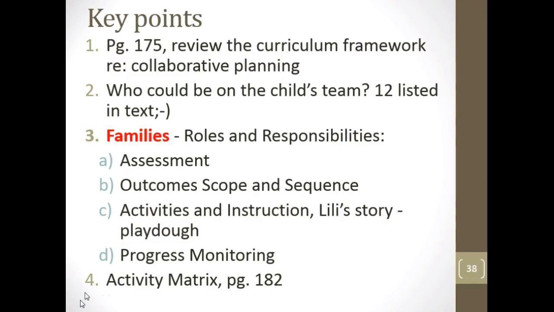And then also be sure you look at that on page 182, that activity matrix. So in the left-hand column, we've got the routine or the activity, and then across the top are those skills. And the skills that this author is talking about for Lily are requesting objects and materials, taking turns, identifying shapes, and grasping utensils.